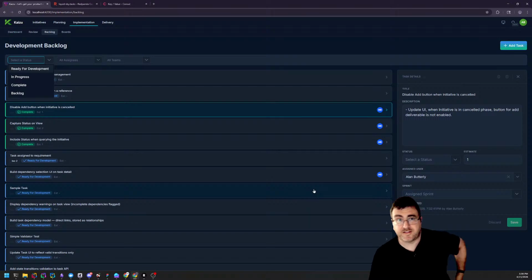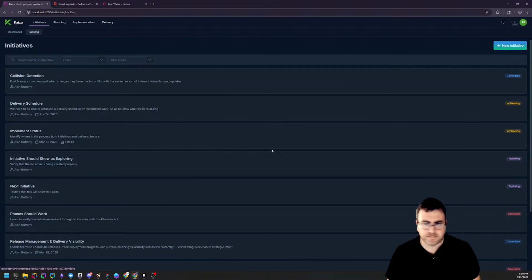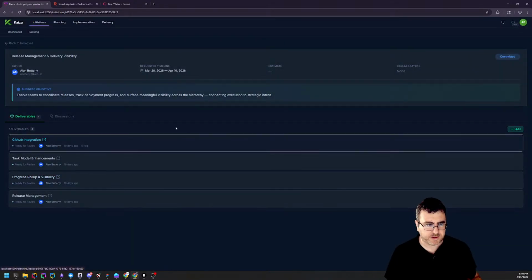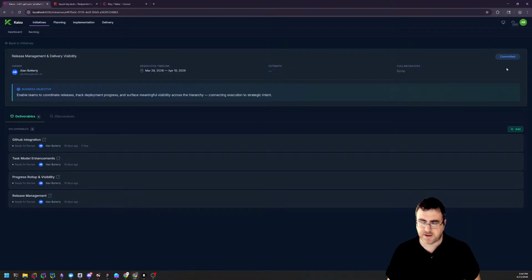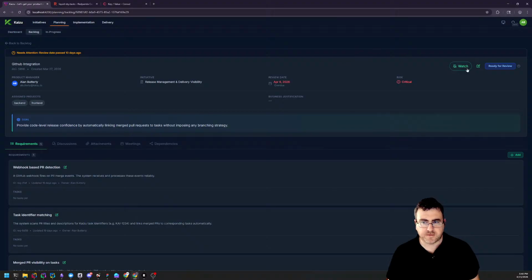Also, the words state and status, phase, etc., is something I need to align upon. From an initiative perspective, there's a phase because these are phases of the initiative. From the deliverable perspective, these are states because it can only be in a state at once, but it can be transitioned between them, whereas a phase moves forward in the way I'm using it.